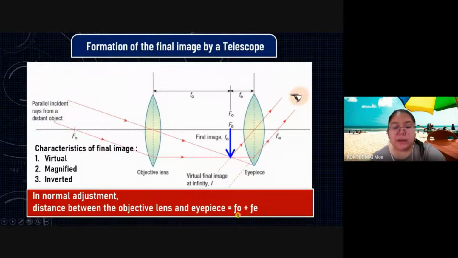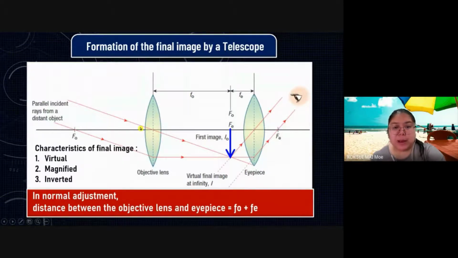Normally FO is longer and FE is shorter. So for the telescope, you must remember FO must be longer than FE. Then the distance between the lenses is FO plus FE. Only for the telescope, not the microscope.